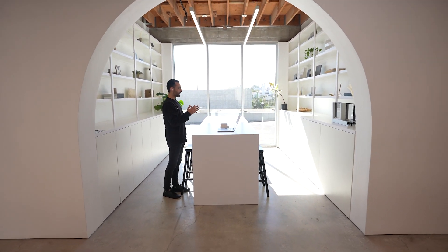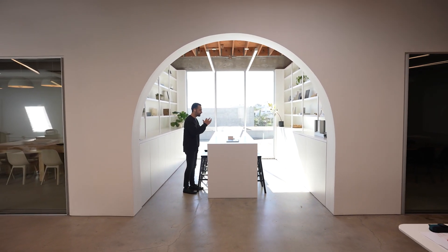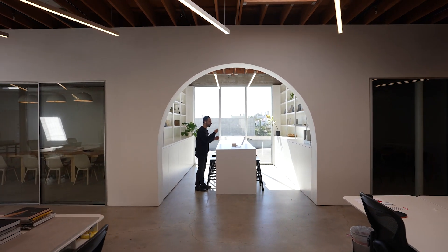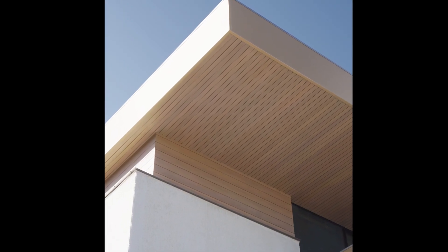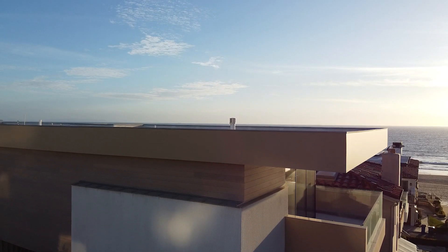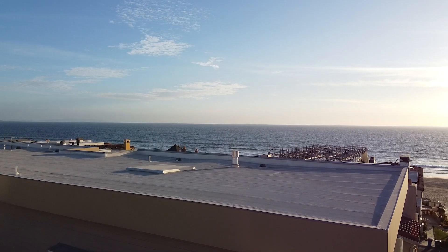I think that's what I love about architecture — it's influenced by literally hundreds of different forces, from function to light to materiality, to how it ages, to how the client uses it, how it's going to be remodeled later. It's all of those forces that we have the privilege of trying to balance, juggle, and consider.